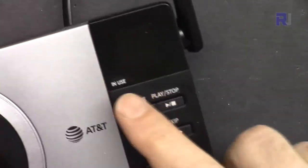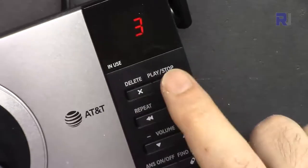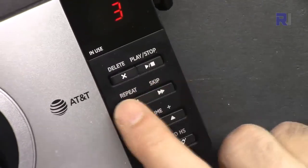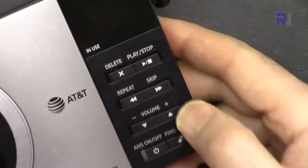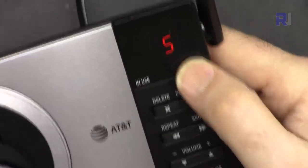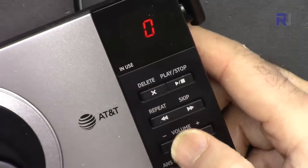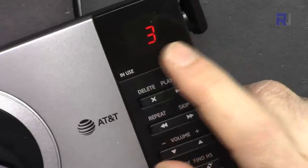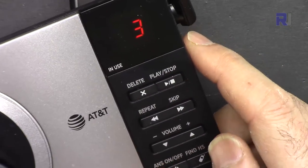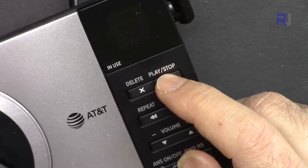The answering system will show the message like this. We have three messages. We can play, delete, skip to the previous one or next one, or repeat it, and increase or decrease. So the base volume can be increased from here, as you can see. Six. Base ringer is off. But still we have three. You have three new messages and one old message. Thursday, 7:28 p.m.